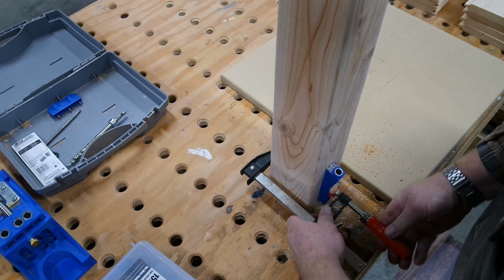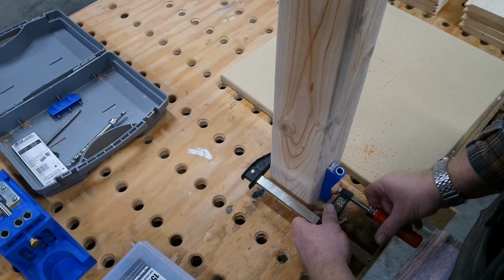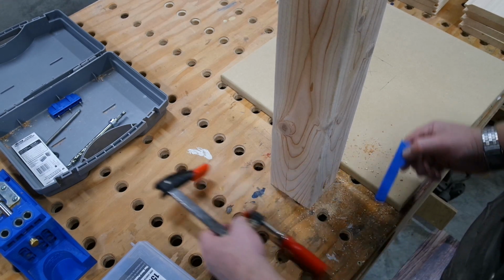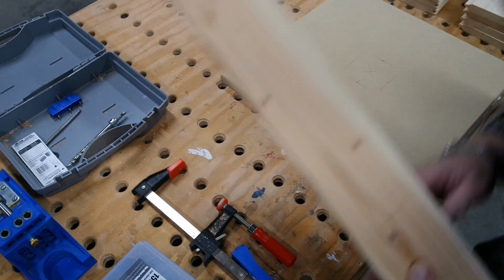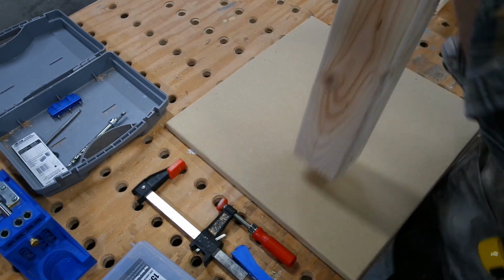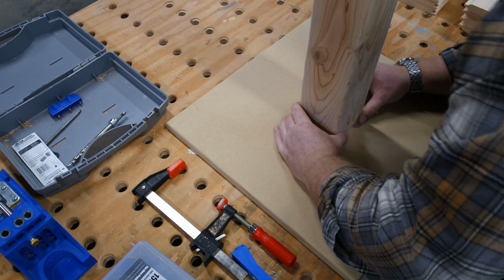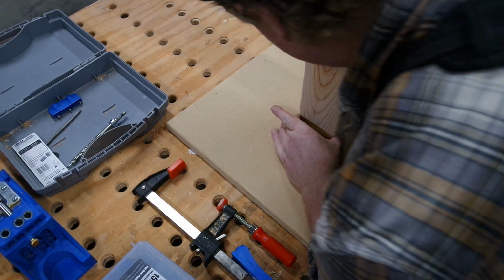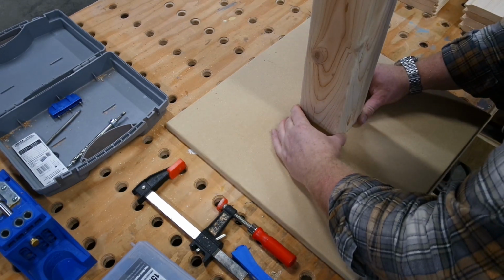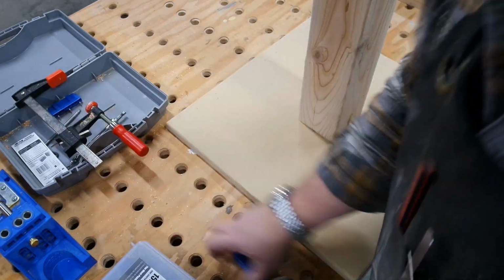Now, since we did do 3/4 inch going into that material, let's move this over. Bring this up here. These are references. Line this up as we can. That's pretty square. That's really square. Super good. Get these out of the way.